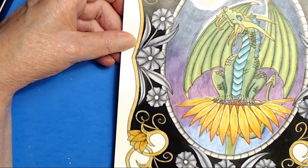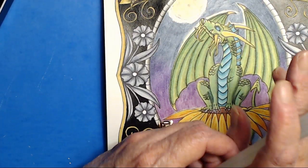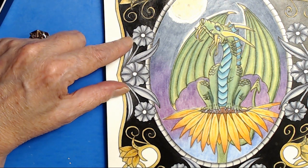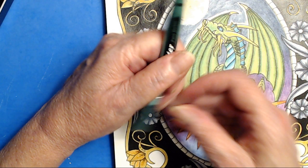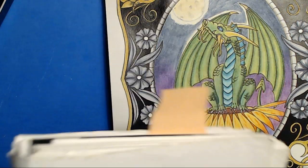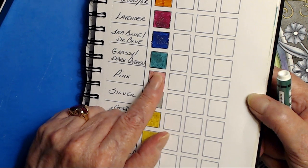The other thing I did want to do is continue on with bumping up contrast, but I also want to show you something. What I was going to do is take this pretty green pen, because I happen to know that in my swatch book, the pretty green pen is actually a pretty blue-green pen.